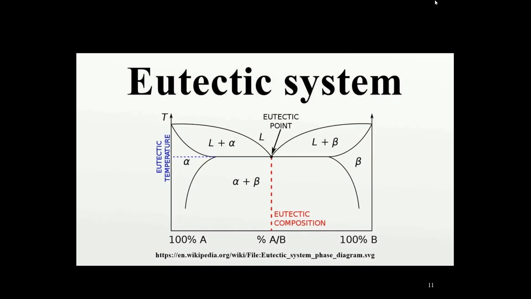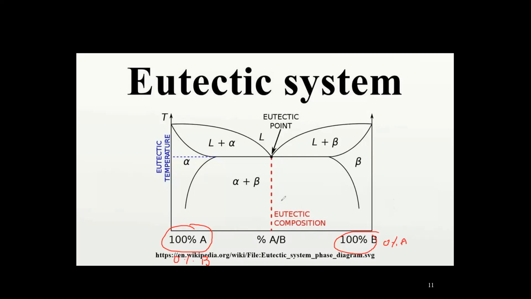Now, how to interpret the phase diagram is a very important question here. Here we have 100% A metal, and here we have 100% B metal. If we have 100% A, then at this point we have 0% B. Similarly, on the opposite side, if it is 100% B, then we have 0% A. Which means at the two extreme sides we have the purest form of the metals.